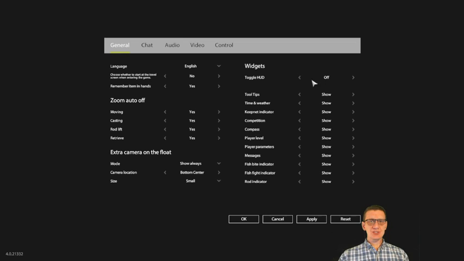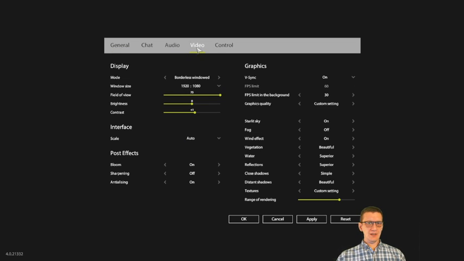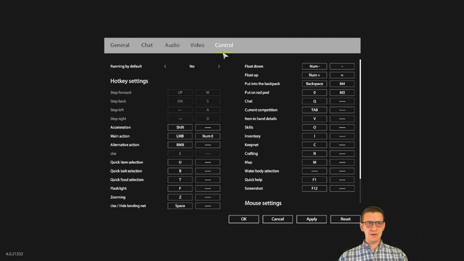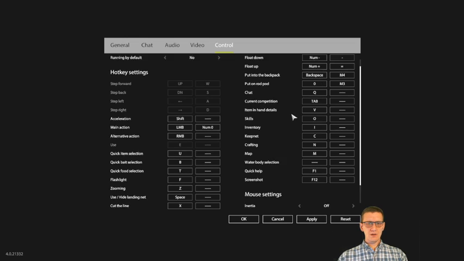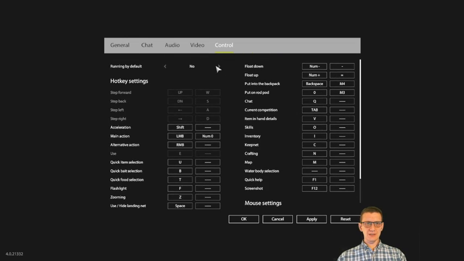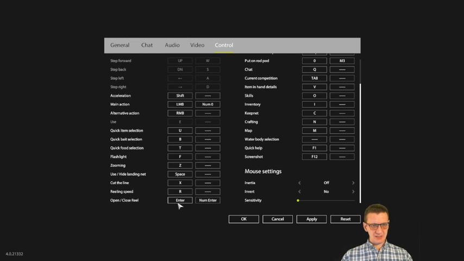So there appears to be a shortcut that toggles the HUD, but it's looking like it's not something I can change. My goodness, I didn't know there was running by default. That seems like a no-brainer. We'll see in reality if I like it, but F12 is screenshot.